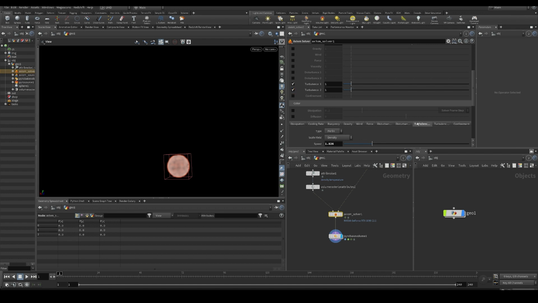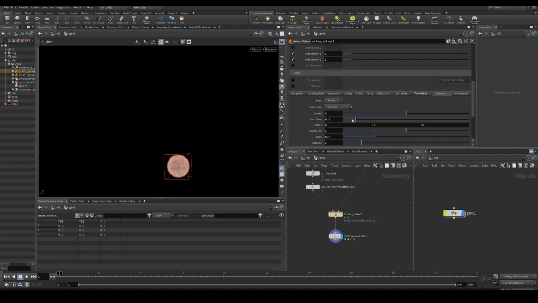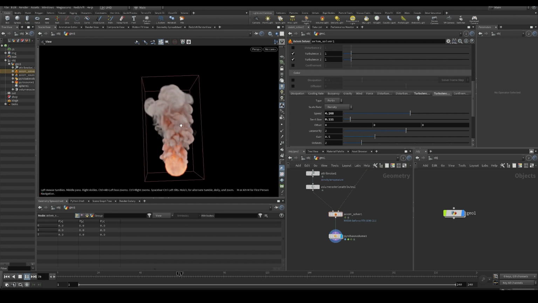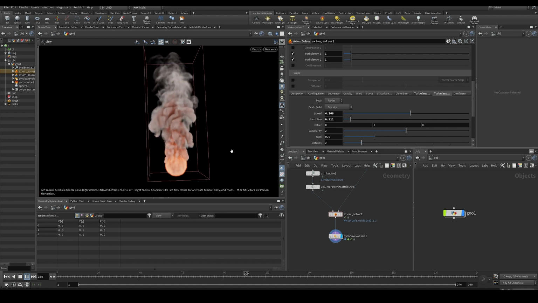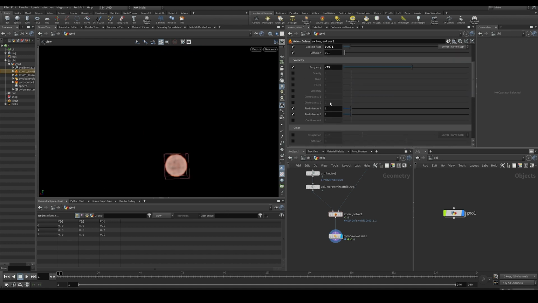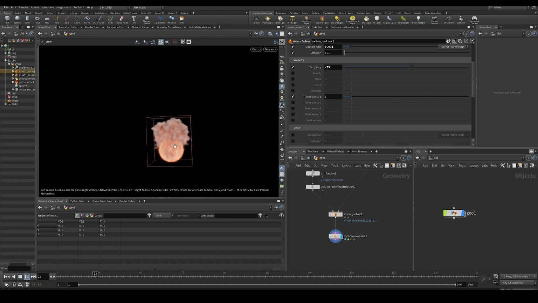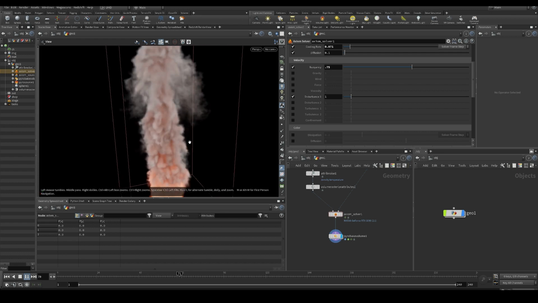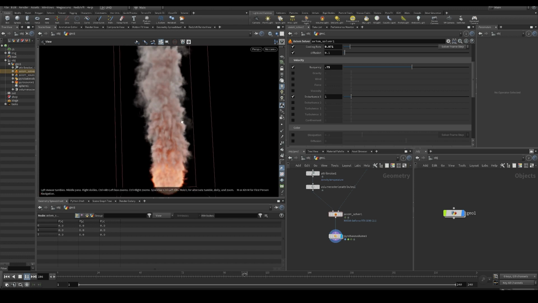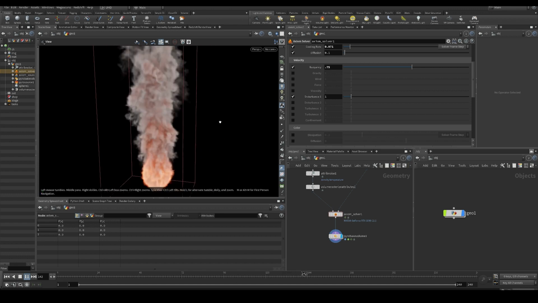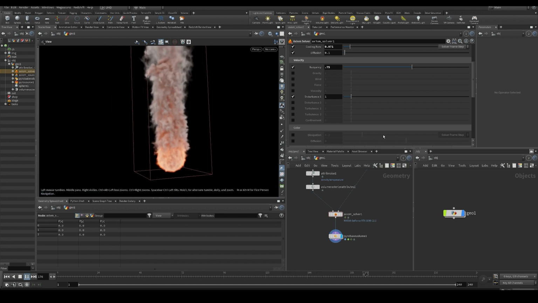You have two of those, so you can stack turbulence. You can do one small one and one bigger one for a little bit of detail. And of course, if we want to do detailing, there's disturbance. Disturbance is going to disturb the field, pushing it out in different ways. If you turn that on, let's turn off turbulence for now so you can easily see what it does. You see, that's really breaking it up. If you don't want a wispy smoke but want a more detailed smoke, you would use disturbance.